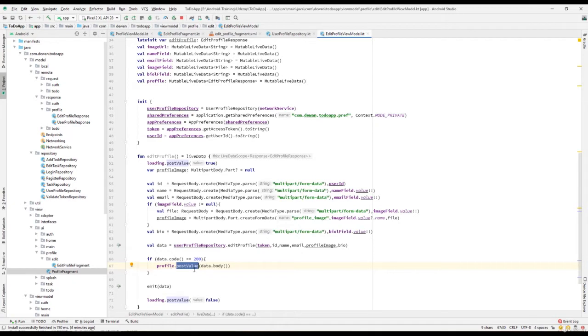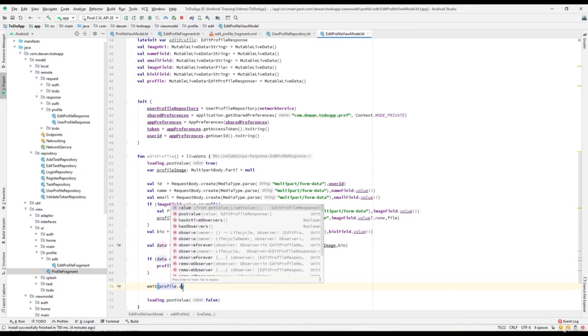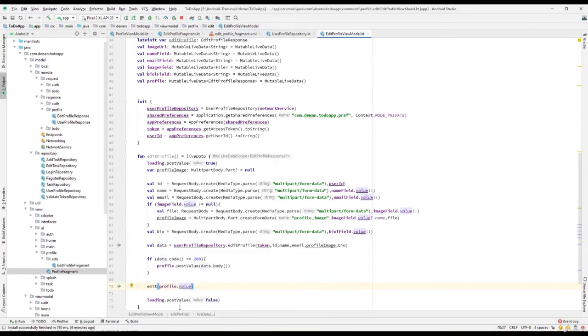So we set the post value because we are using a background thread over here, and we set the body. Now we have to return the profile. So we just copy this one, profile dot value, and we return the profile value, which returns the live data of the edit profile response.